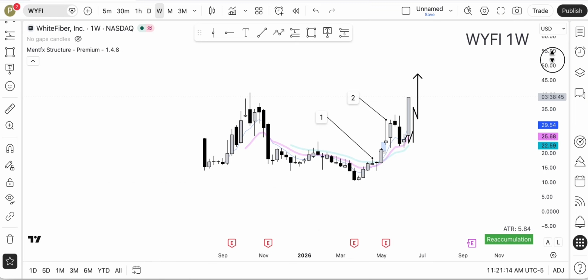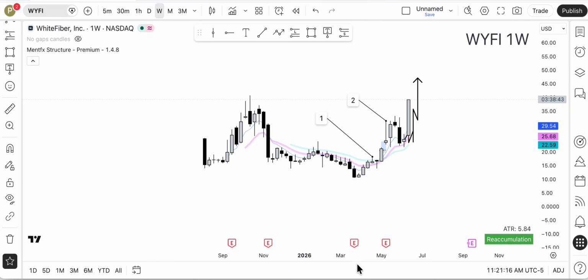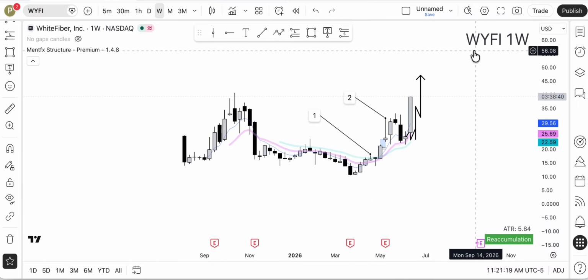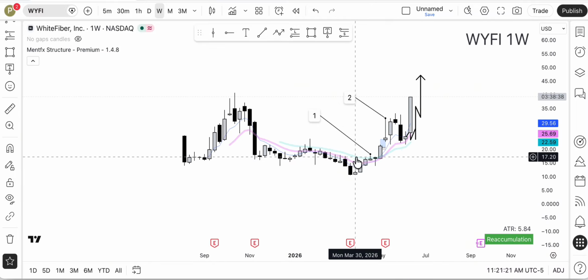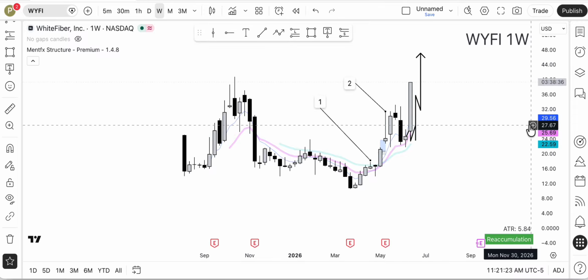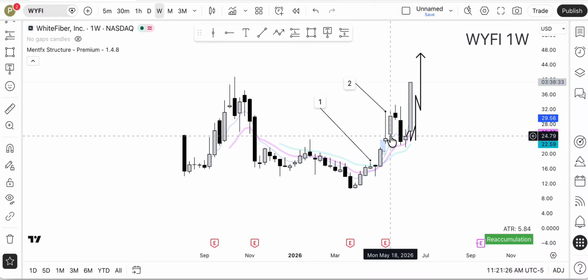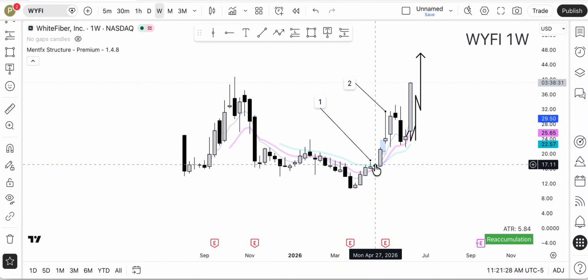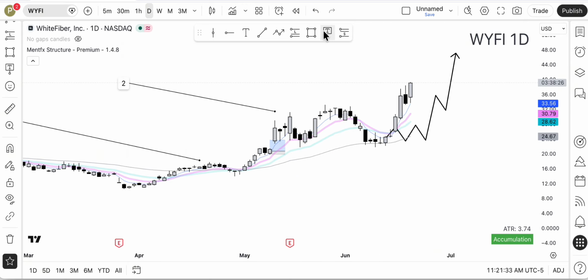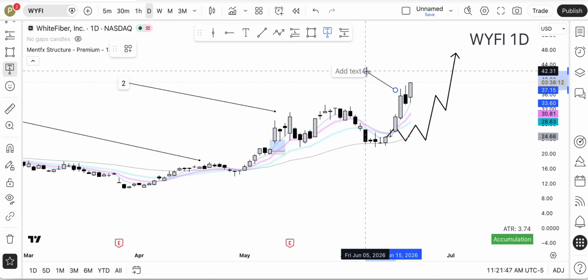Oh, I wanted to show you guys one thing. I am forward testing this one, WYFI. I see that this is a pretty clean moving stock that I'm keeping an eye on and just seeing how it plays out. We had MMB1 right here, MMB2 right here on the context time frame, and then I drew this out a while ago, and I said it was going to stage 1 for a while, and then it was going to come up and make a pullback and then go. And it kind of looks like it's doing that. It looks like it's making its pullback right here on the validation time frame.